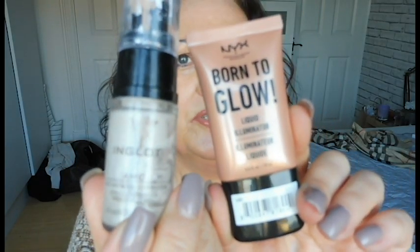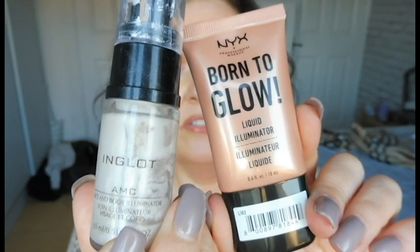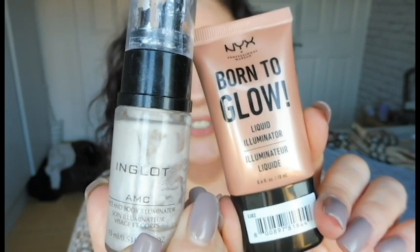Before we go on to the subject of makeup, which I will be getting into little by little, this one is a brilliant product from NYX, Born to Glow. I don't have any on today, and it's the one product I will say, and I hate to say it because I do love my Inglot, is better than the Inglot AMC. I don't know whether you can see it there, maybe a bit better. These are two comparable products. They're both kind of shine enhancers or glow, shimmers, so to speak.